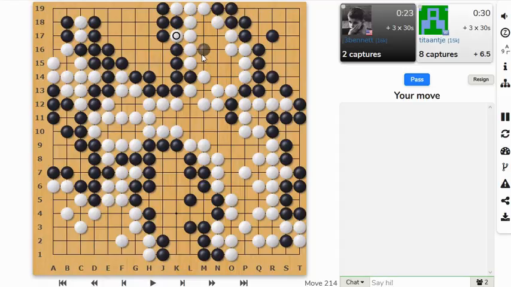So do I have anything other than Dame points to fill in? Is there any borders I can cut? I can play a stone here, but he connects. So that's a wash. 10, 9, 8, 7, 6, 5, 4, 3, 2. Oh, he's going to try and play inside here. Okay, so I need to connect.